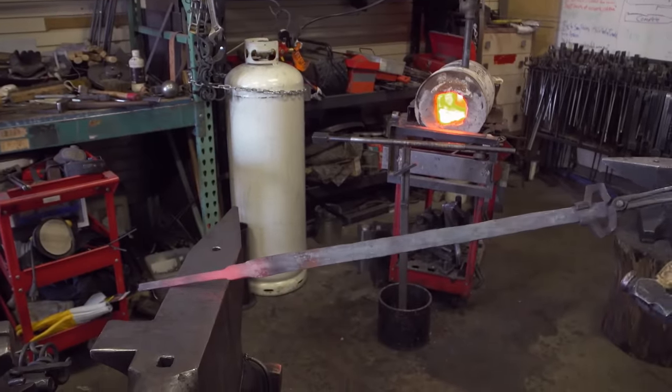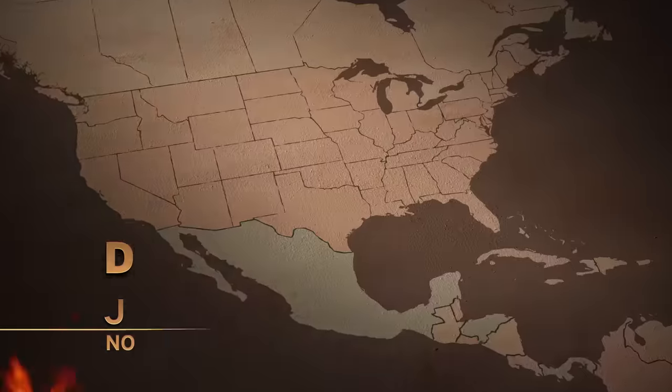I've got the entire blade shaped, it's beveled. I'm satisfied with where I'm at.